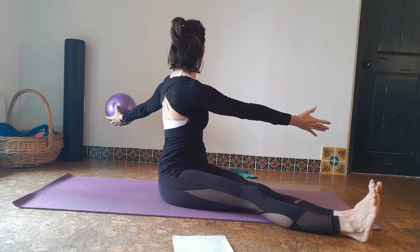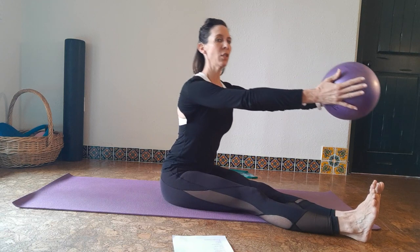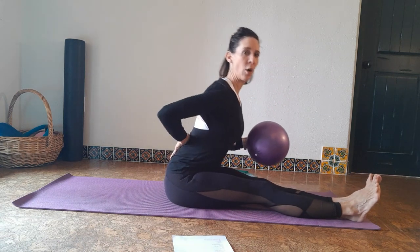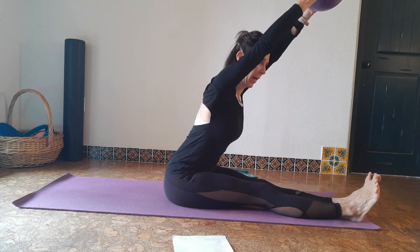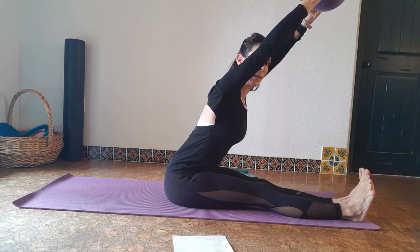Nice. I like it. Hold the ball. Pitch forward so that you are at a perfect angle, not curved. Check yourself in your monitor. Make sure that your low back is pinning down first. So you want to think belly to your spine and hold your arms above your head. That's where we are. So you want to have a nice acute angle here.